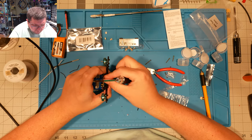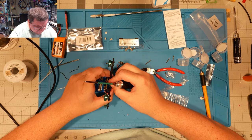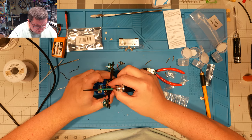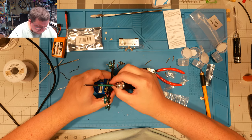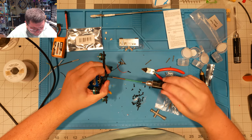Let's just double check our length. Yeah, should be pretty darn close, I think. Yeah, we'll run it right down in there.